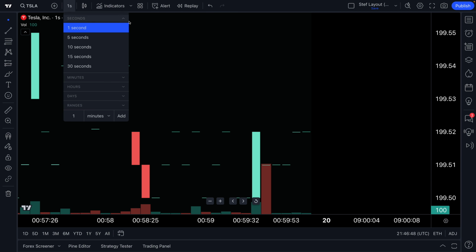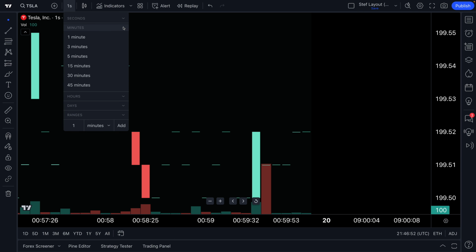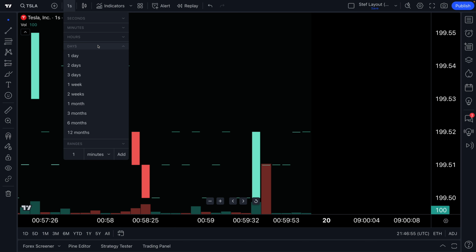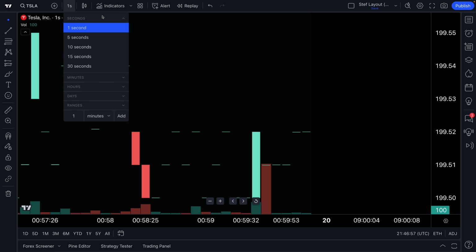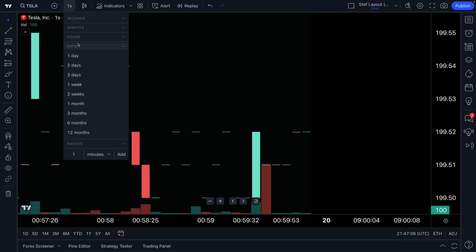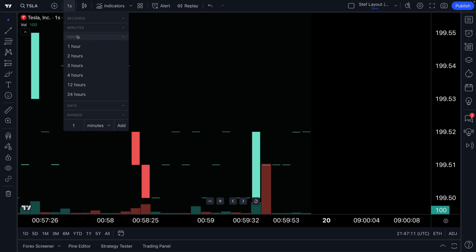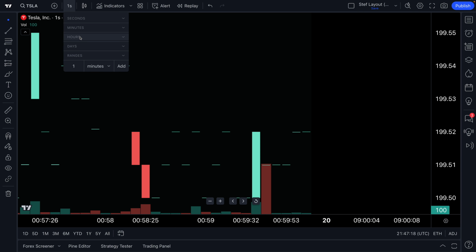You can do that. But most likely, you're probably going to want to operate on minutes, hours, or days. But seconds are oftentimes used for high-frequency traders, quick traders, scalping traders, those who are looking for the absolute most granular data, whereas minutes, hours, and days are sometimes used for a more swing trading, day trading type of trader. Nevertheless, what's rather important here is that you have this favorite icon that you can click to create your own custom time intervals at the top of your chart.